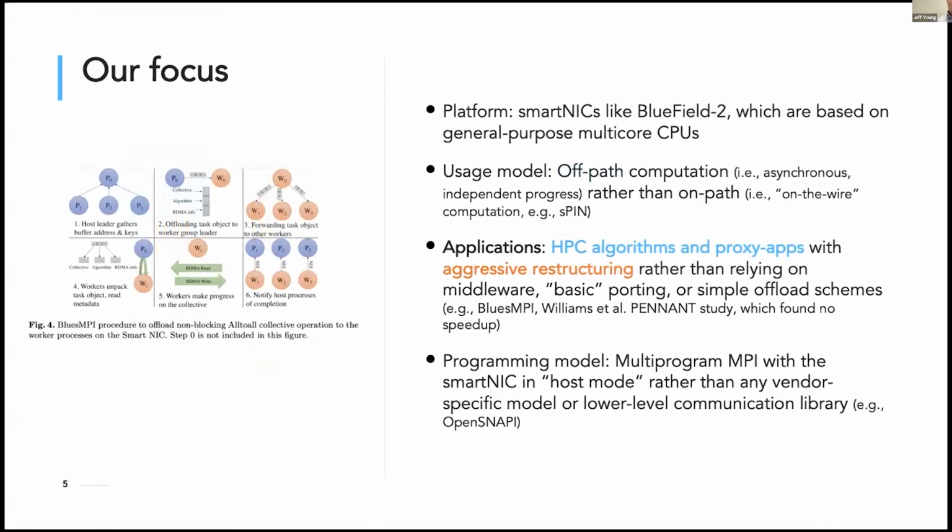You did hear a little bit about this previously, so I won't spend a ton of time on it. Things like MVAPICH DPU, and this is from the paper that describes a lot of the fundamental algorithms for MVAPICH DPU, focus on communication offload, small additional acceleration for traditional HPC applications. But we also note that there are previous studies by people like Brody Williams at Los Alamos National Lab, who looked at many apps and basically said, okay, if I just map this application to my smart NIC, how well does it run? And the answer is not very well. Part of that is because there's a communication penalty between the host and the smart NIC. So if you just map an MPI application across a smart NIC and a host, you won't necessarily see a benefit. Our approach here is that you actually have to look at the algorithm and do aggressive restructuring of that.